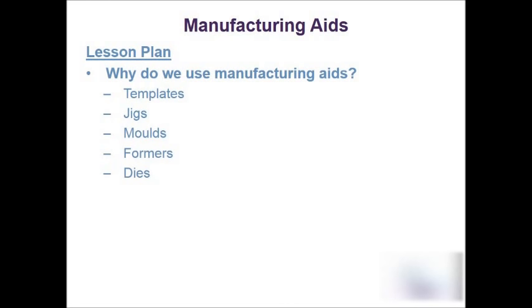Now the second on our list is jigs. Jigs are used to control the movement or placement or even the direction of another tool. This is quite difficult to explain, but for example, if I wanted to repeat a drilling process, maybe drilling 20 holes on a piece of mild steel, what I might use is a piece of harder steel that's already been pre-drilled with 20 holes in the correct position. I could then lay this over an existing piece of material that I wanted to drill, and it would very quickly and easily line up all of those holes so that I could just use the drill and follow through the existing holes to ensure all of these were in the right places.